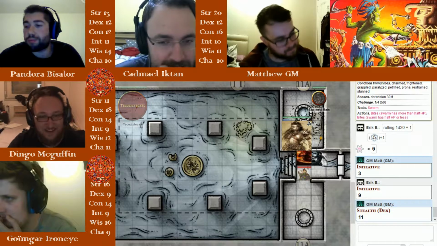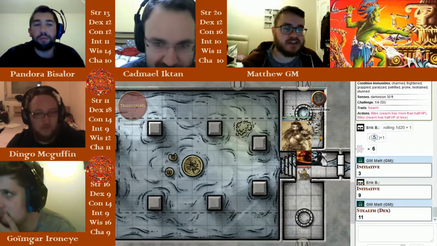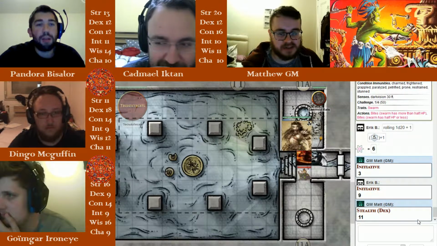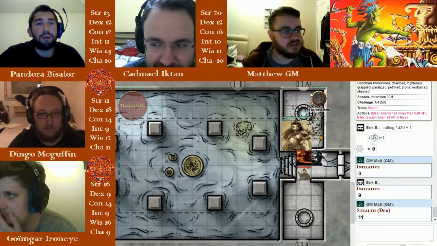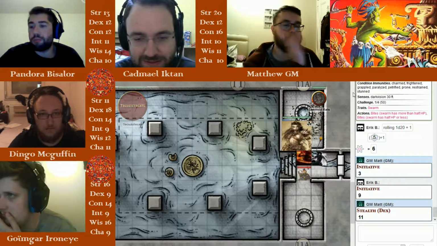D&D animal logic. Is it me first, or do they get a surprise? Yes, it's you first. They don't get a surprise round because they weren't particularly stealthy. But yeah, so you see this big group of rats, and this is where that source of disease you smelt was coming from.